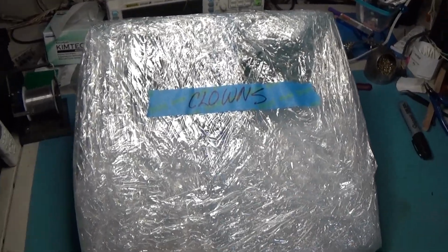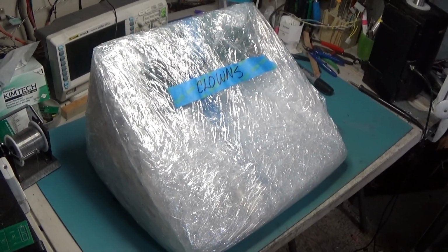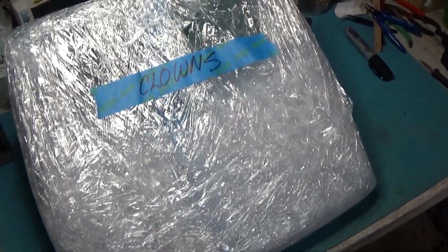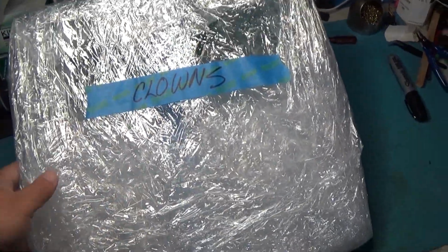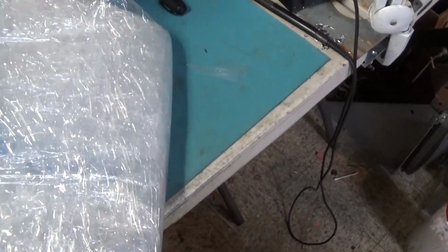Here we have Clowns. I believe it's Midway. It looks like an L-shaped Midway board, and it is wrapped up to high heaven. I don't even know where to start with this. It's like plastic wrap.